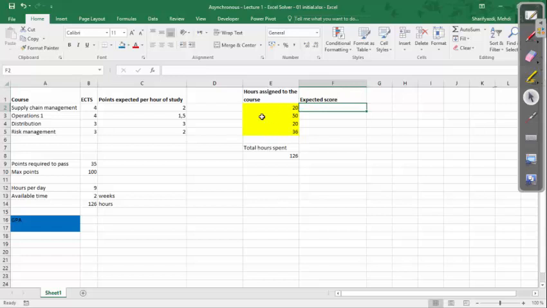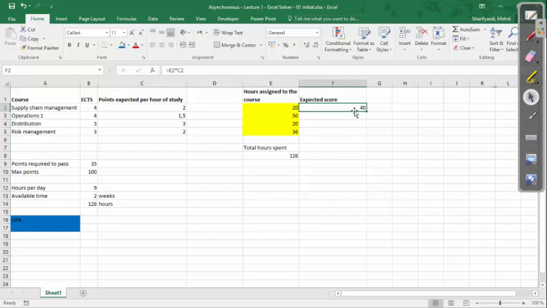If we have a solution to our decision-making problem, so we have a number of hours assigned to each course, and we know these numbers, then we can calculate an expected score for each course. How? So 20 hours is assigned to supply chain management, and each hour gives us 2 points. So in total, we can expect a score of 40.